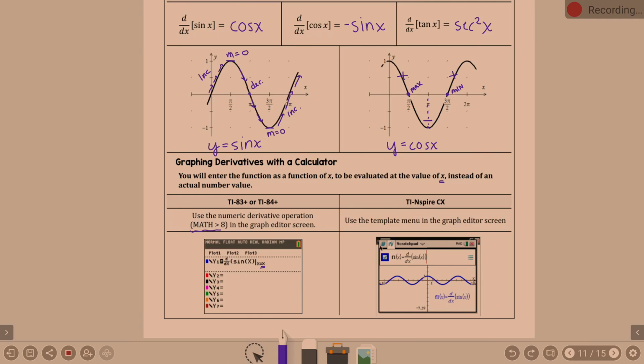So for instance, if I want to do the derivative of cosine, it is in our alpha F2 menu. So alpha F2, it's in deriv number 3 here. You type in what you want to take the derivative of, like sine x. If you're in our regular screen and we want to know the value of the derivative at a certain point, we could say at x equals whatever. But if we just want to see the graph of the derivative of sine, you're going to do that.